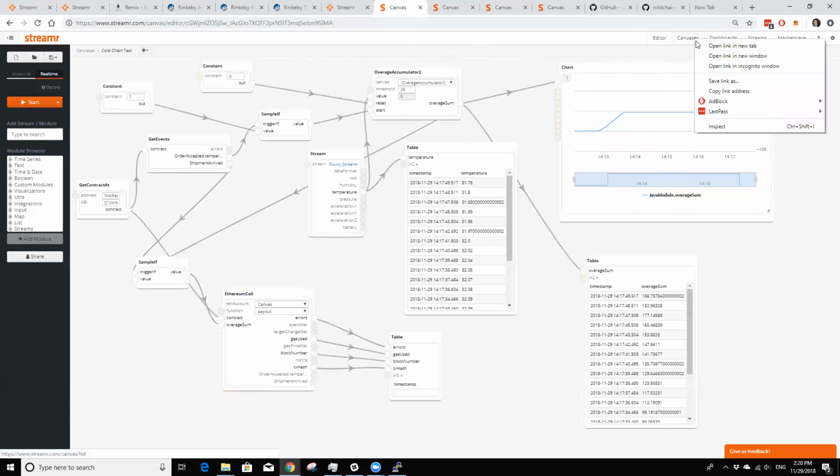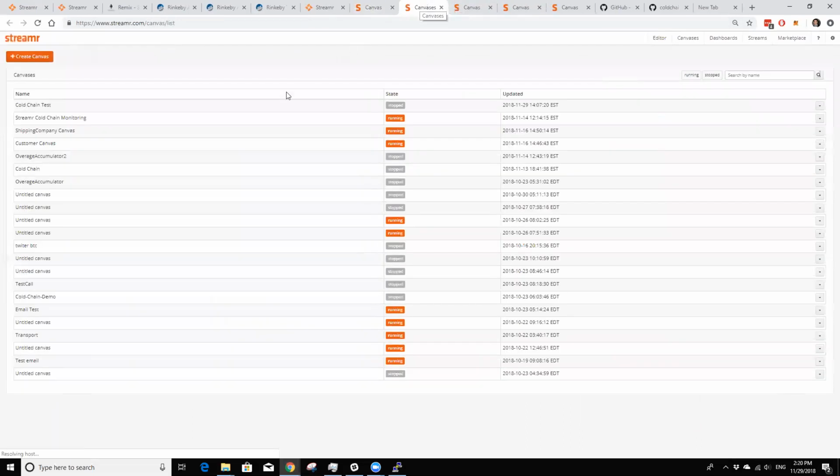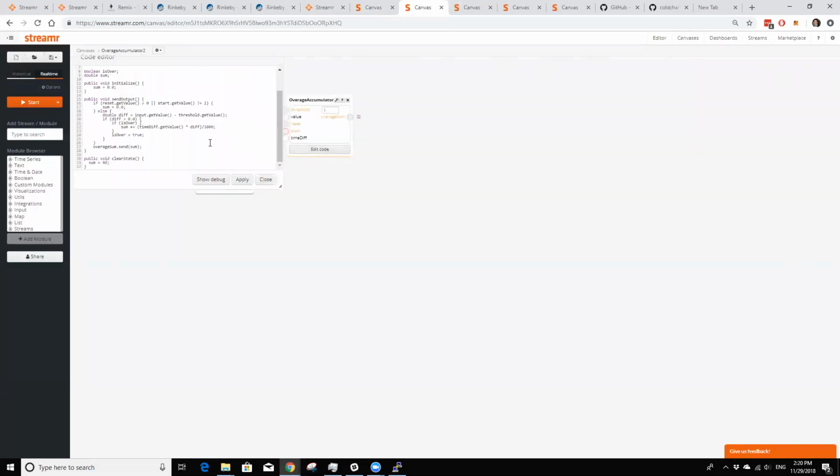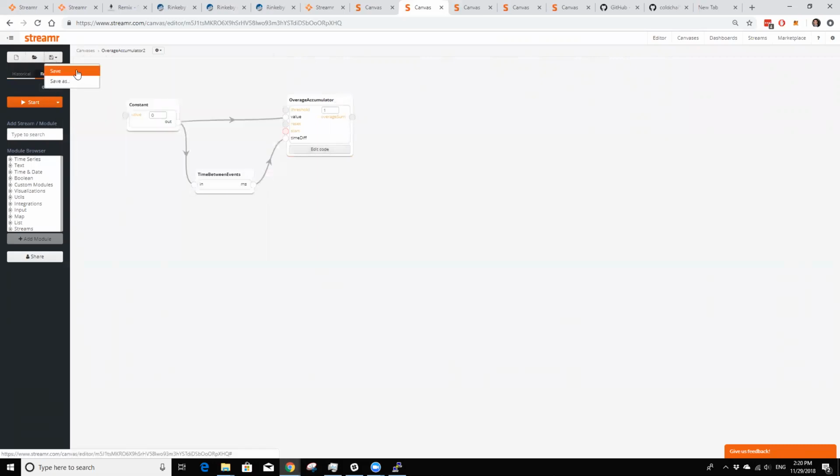So now let's try to change the overage accumulator calculation. As you can see, we had here divided by 1,000. We can just remove that and instead divide by 10. Apply, close, and save.